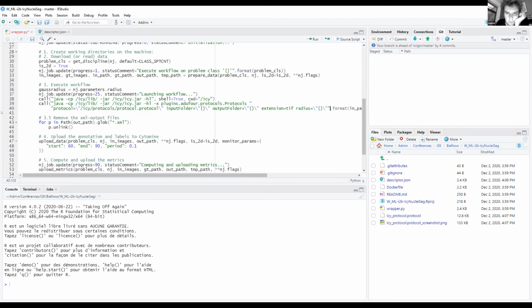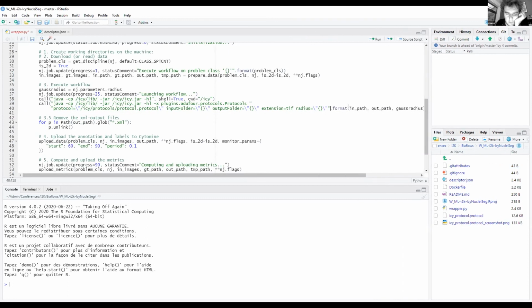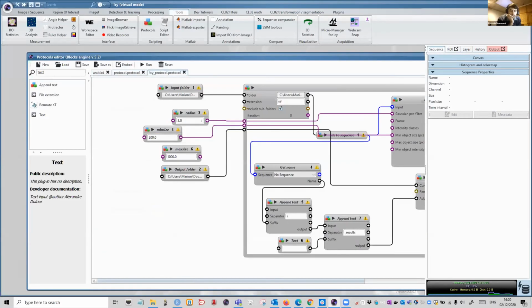But Marion, in your protocol, is the parameter name radius? Yes. Okay, should be good then. There is maybe one last thing you would have to check: if you have changed a parameter in the descriptor, you have to check the command line part. Yeah, it's called radius.